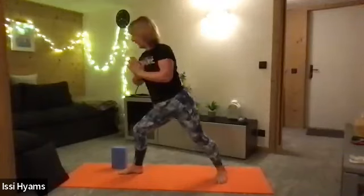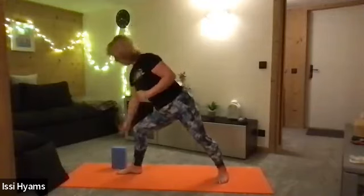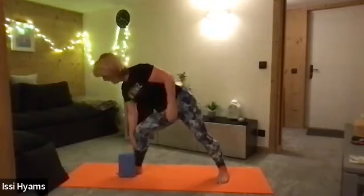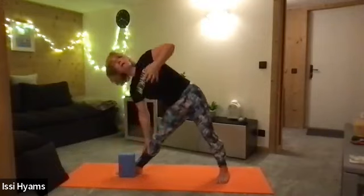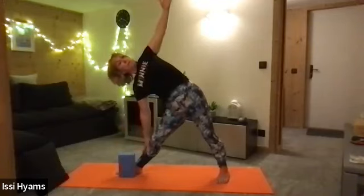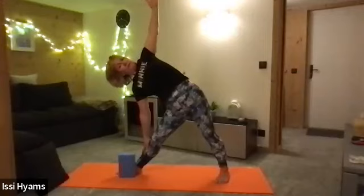I'm going to adjust that back foot ready for triangle. So wherever you feel it sits right, soften the front knee. Either bring the brick in inside your foot or use your shin or your thigh. Gently moving forward, opening up that front leg, and then taking a Robin Hood to open up the body. Think of moving the bottom forward, rolling that top hip so back here, so at your waist you're rolling round and opening. Breathing.